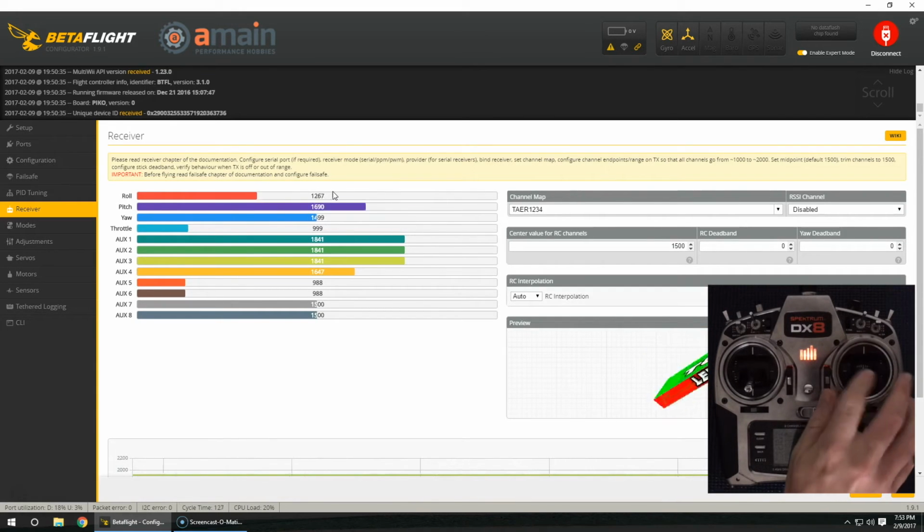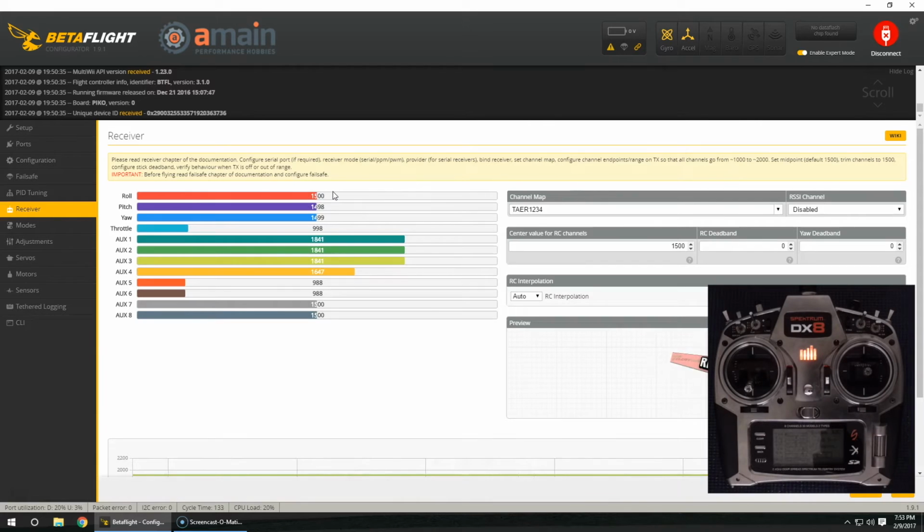What I'm trying to show here by moving the sticks is these numbers may jump around, and you can kind of see that here. What we first want to do is use some deadband to help ignore any issues that we have here in drifting. You can kind of notice that this box, which is supposed to be a quadcopter, I don't know why it's a box at the moment, but that's not my problem. The box is moving on its own, even though we're not moving anything on the radio.